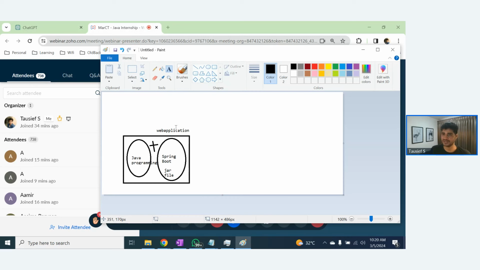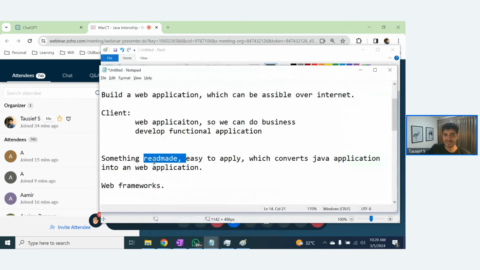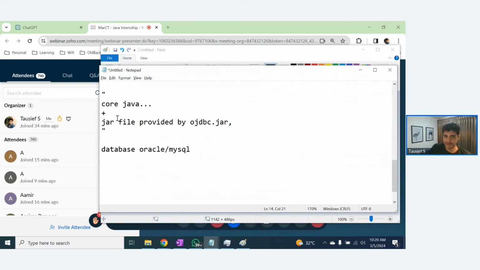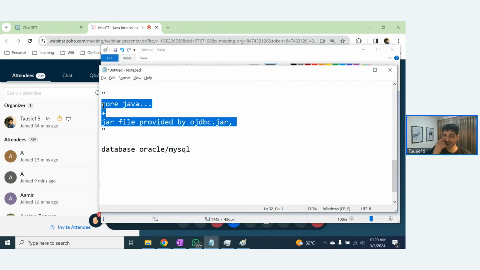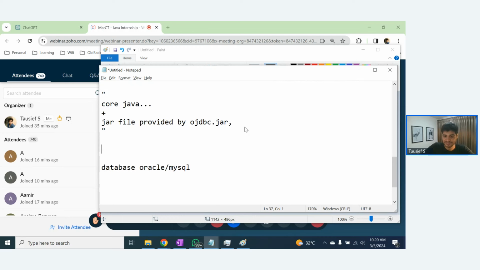Now comes the question. In our previous example of JDBC, how did you add the jar file? Think about it. One simple way was maybe go to the internet, search for that jar file, download it, put it in your class path, and then your application got that capability, and then you wrote some code which was able to talk to the database. One simple approach is go to the internet, get the jar file, add it to your class path, and then you can use it. Now you need to understand.